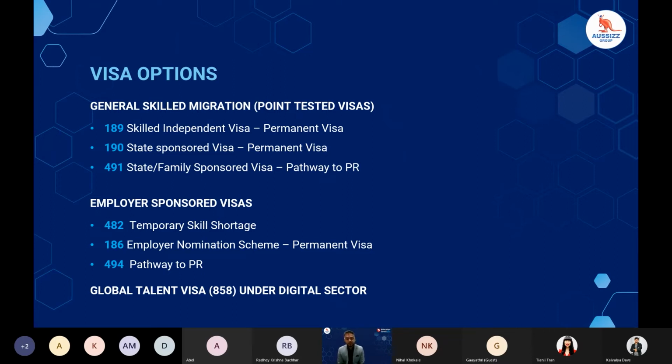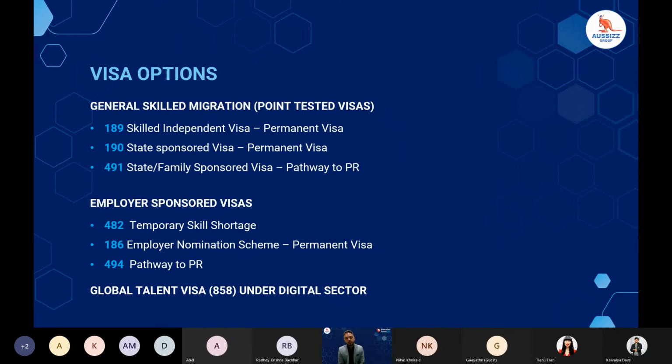If you have an employer where you're working, and your employer is happy to sponsor, then you can also apply for a 482 visa, which has 2 streams. The short-term skill list: if your occupation belongs to the short-term skill occupation list, you can only get a 2-year visa, and this visa can be renewed one more time onshore, and then you have to go offshore to renew it if you want to renew further.